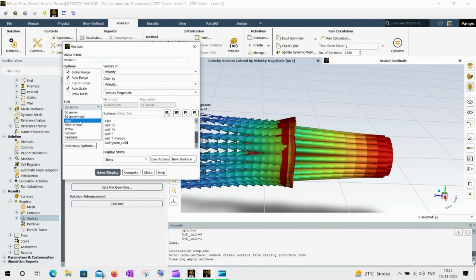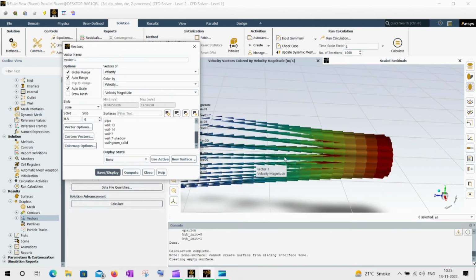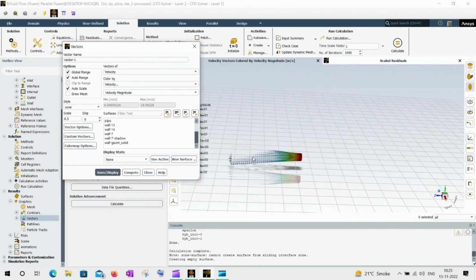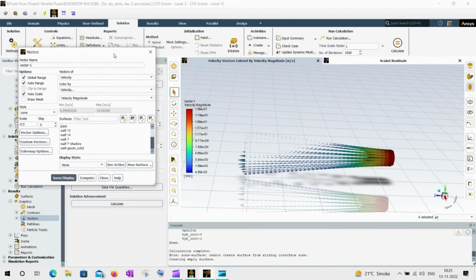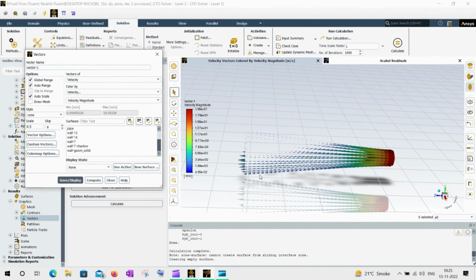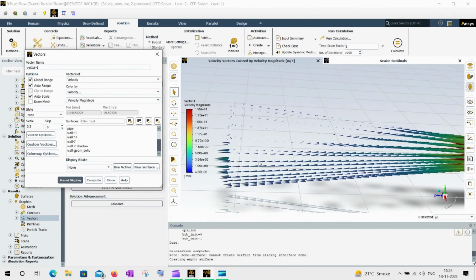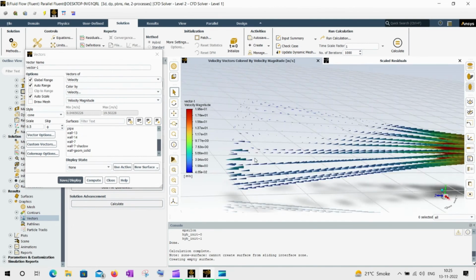I can change to 3D arrow, cones, or also scale. I'll make it half, and now you can see the difference of what I have done, and we have magnitude as well.